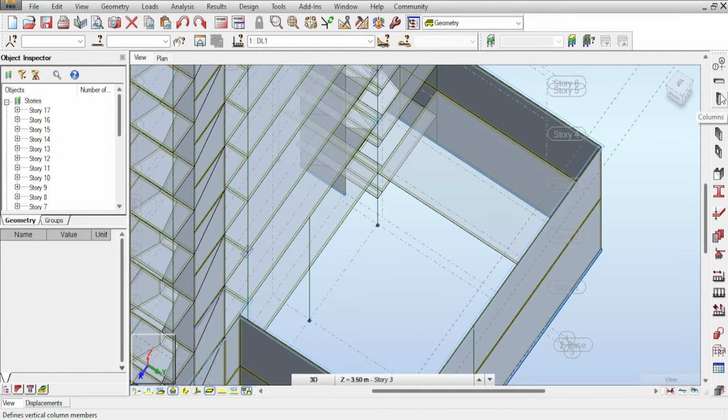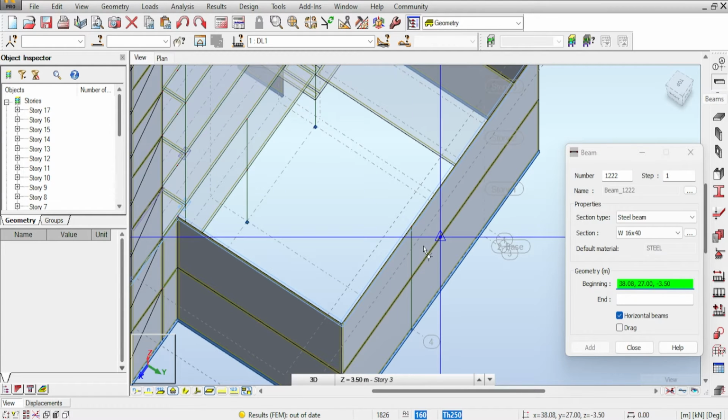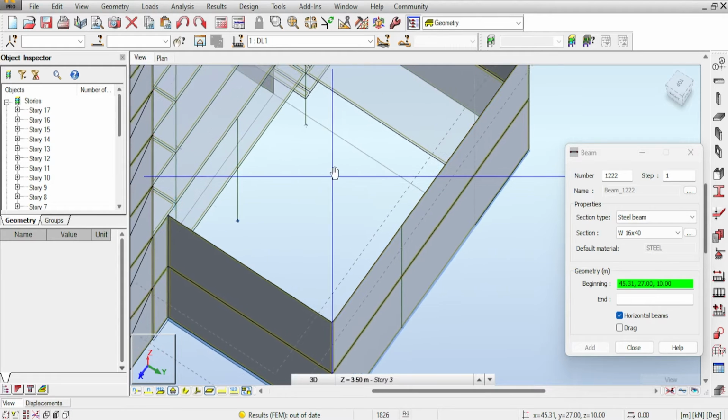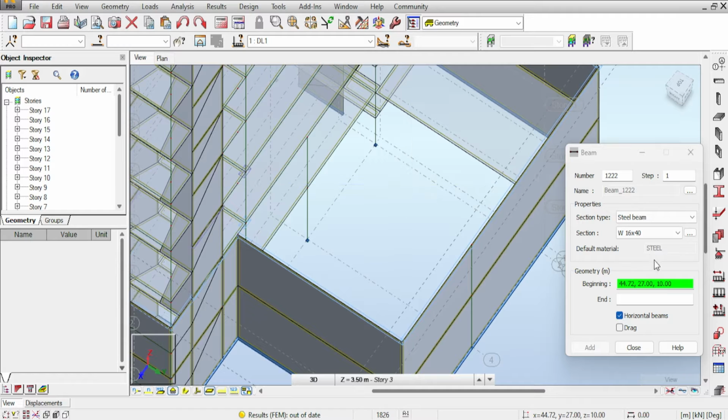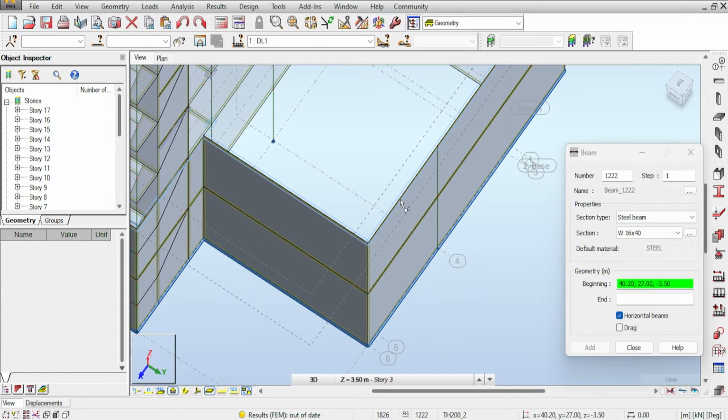So there we go. Let's click a beam. Notice now that the column and the wall see each other. And I've explained this before, you could have the column being an integral part of the wall, and you could have the column not being an integral part of the wall. This is a decision you could make. In my case, I would argue that the column should not be a part of the wall because there is an inclined beam.